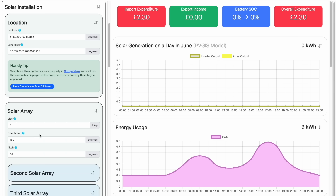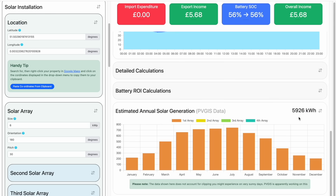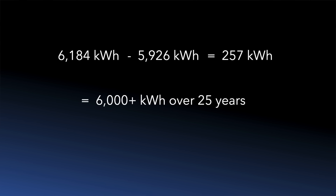Let's quickly use my solar modelling tool to see what the impact of an increase or decrease would be. Let's imagine 12 of those Trina panels on a south-facing roof in London. You can see that a setup like that would generate around 5,926 kilowatt hours of energy over a year. Now if we boost the efficiency of those panels by just one percent — which as we've seen increases power output by 4.35% — you'd produce an extra 257 kilowatt hours annually. Which equates to over 6,000 kilowatt hours over a 25-year period, assuming that the panels degrade by say half a percent every year. And at say 25 pence per kilowatt hour, that additional generation will save you a whopping £1,500 in today's money by avoiding grid electricity costs.